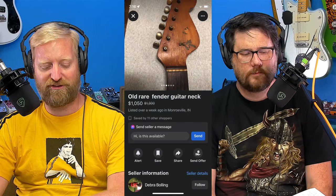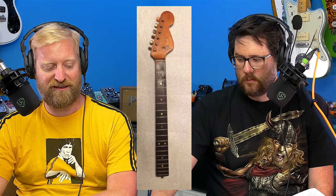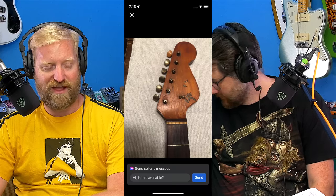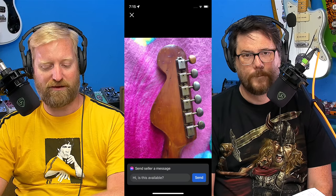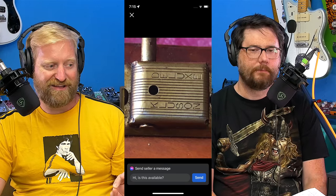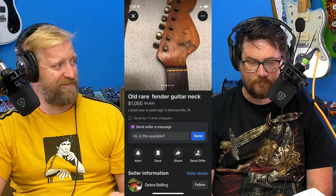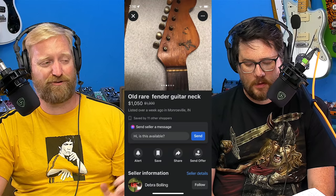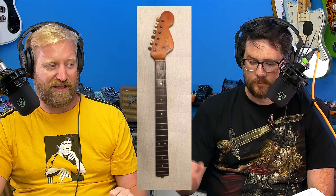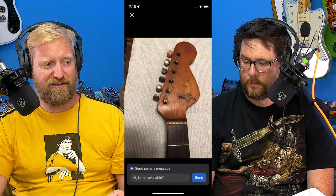I think because we're seeing that they all seem to have different neck heels and slightly different details. If you've got a body and you're trying to find a neck for it, and every other neck has a random wrong thing going on, and you're trying to find the perfect one, if this is the perfect one for your project, then you're going to get it. You're going to pay for the perfect one for your project. So that's my take on it. $500, $600 sounds like a lot, but in terms of restoring a vintage Fender, I think that's doable. Where $1,000 and up for this, that's collector's quality.